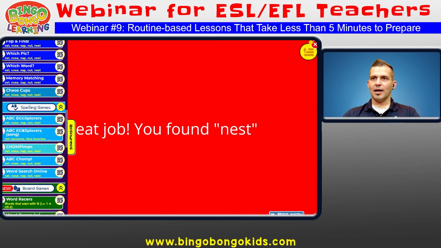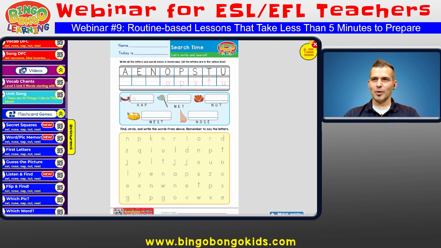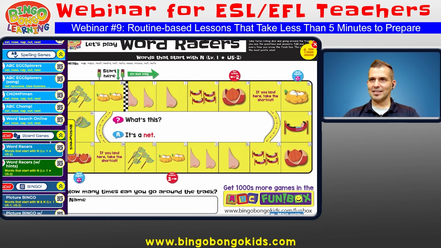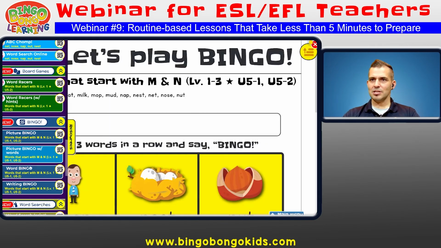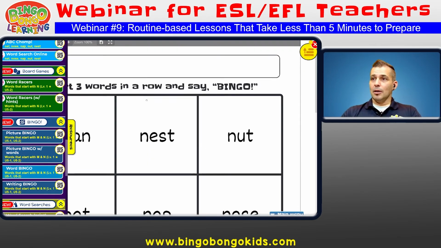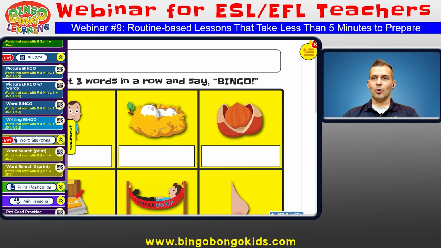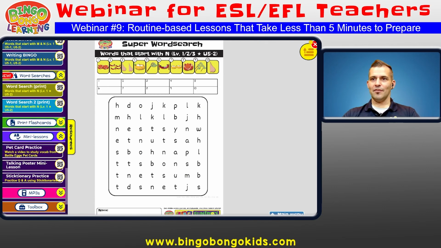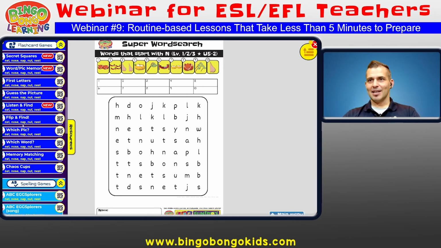So I do that, and again, all I had to do was just find the worksheet, and I've got all of my chant videos, my unit song. If I want to do some printable games, I've got, you know, snakes and ladders style. We've got bingo with pictures. We've got bingo with pictures and words. We've got bingo with just words, bingo with some writing practice built in. There's no end. We've got printable word searches where they draw the lines from the words to the pictures, and this could go on forever. We've got mini lessons where we actually teach the students how to do the worksheets, battle eggs, etc., etc.